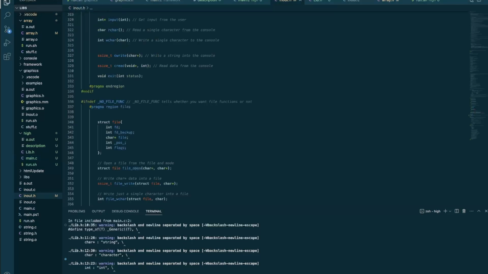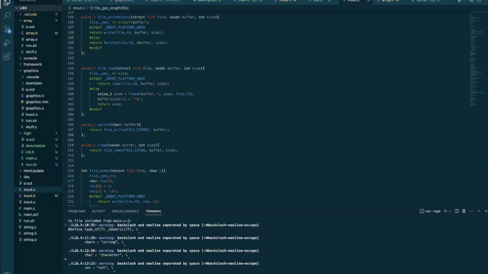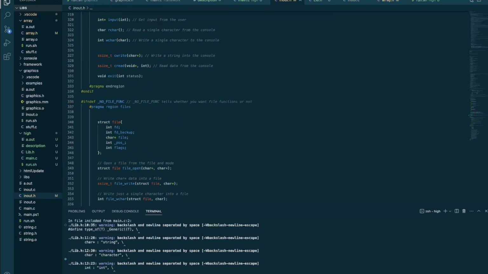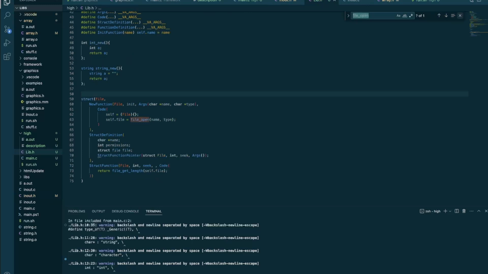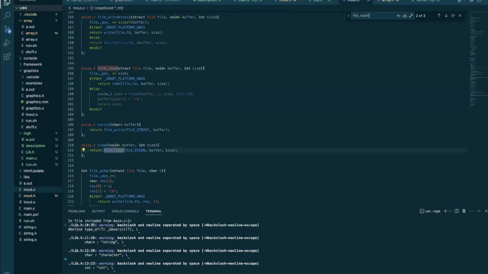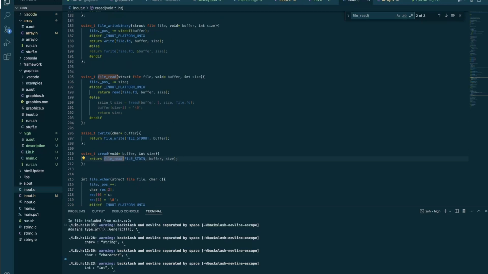The problem is with seek. So wait, what does this read then? If you could seek while just doing size, file.pos plus equals size. Okay.